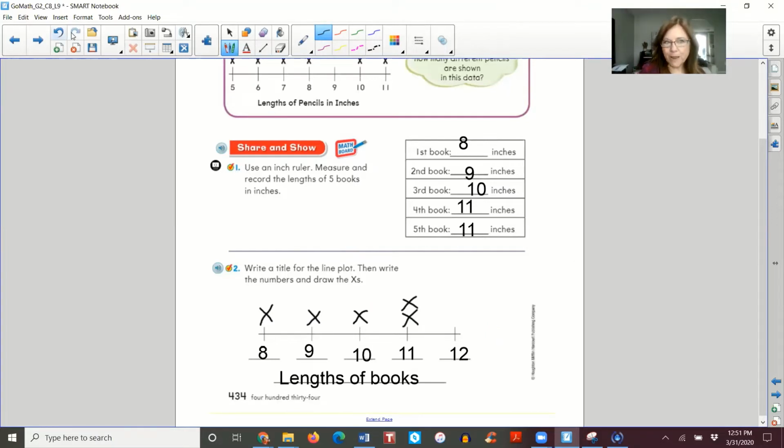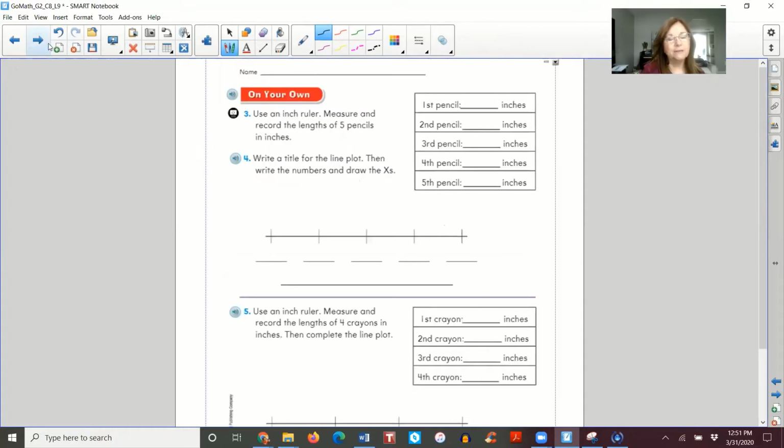So on our next page, you're going to have to round up some objects. It says to use an inch ruler and measure and record the lengths of 5 pencils in inches. So try to round up 5 pencils. I have 5 pencils, and if you can get pencils with different lengths, that would be perfect.